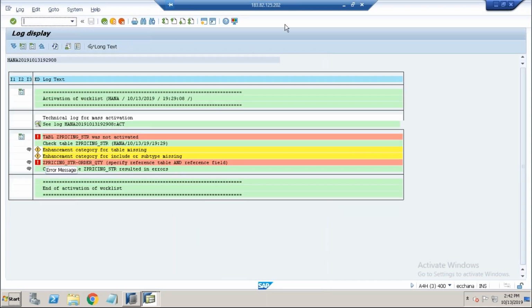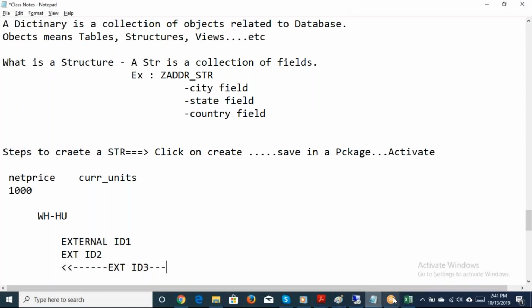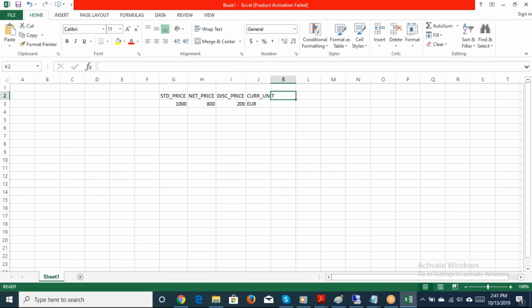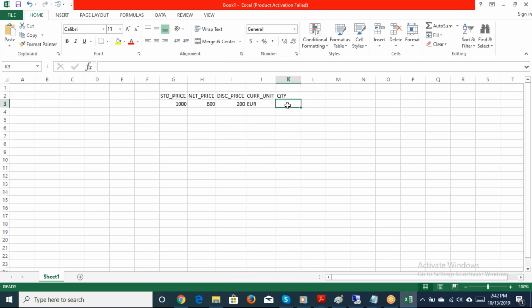For quantity, again I'll take an Excel so that it is easy for you. So if I put a quantity here, QTY, and if you enter quantity as suppose 5, now is it 5 kilos or 5 liters or 5 pieces or 5 each? What is that? So definitely system will throw error. Where is my friend, my reference? His reference is nothing but here what we need, quantity units, right? So for every currency field, for every quantity field, there should be a reference.